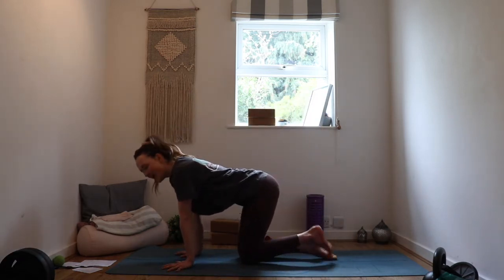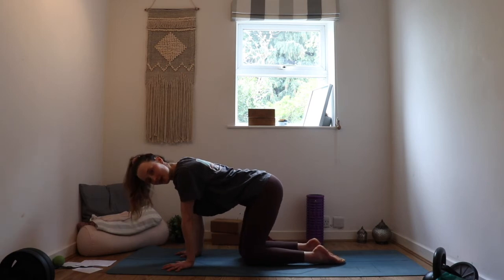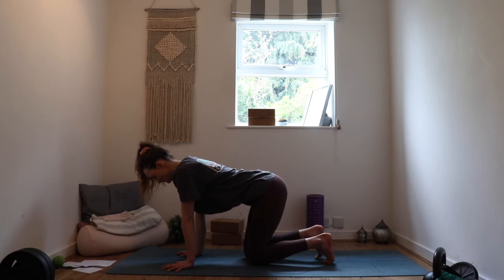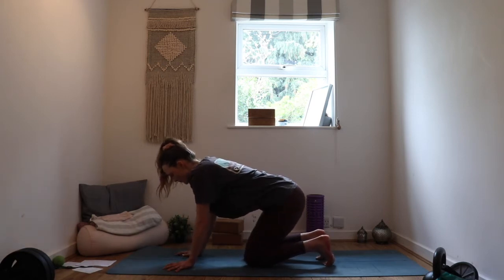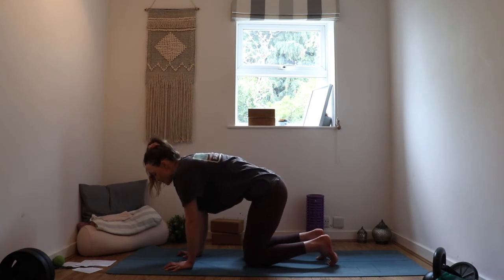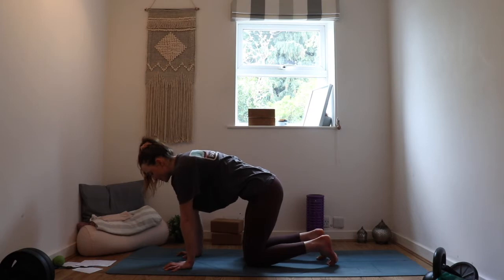And tuck your toes. And give them a little wiggle if they need it. And then tuck your toes back under again. From tabletop, press into the hands and slightly fill the space between the shoulder blades. Not loads, like you're really rounding, but just a little bit. So there's a definite push into the floor.